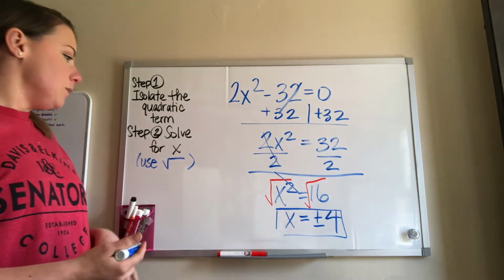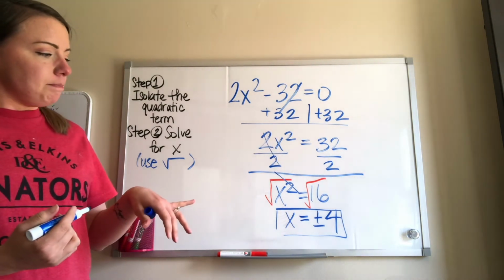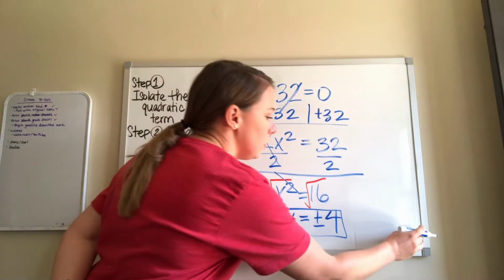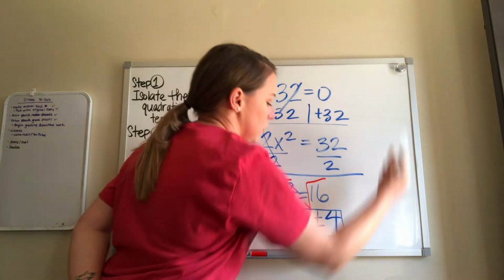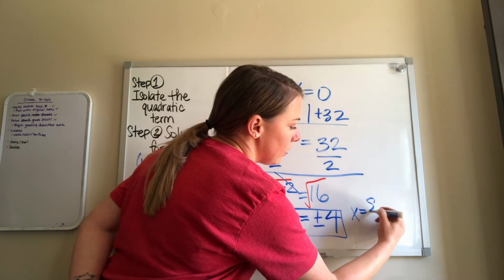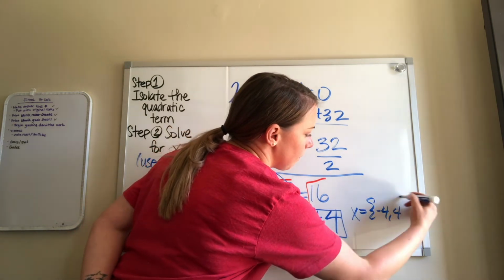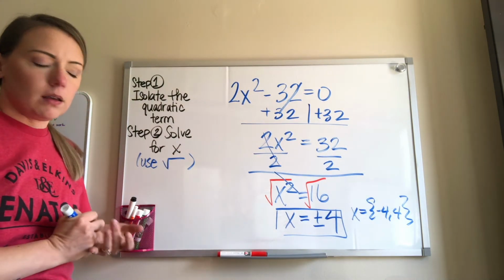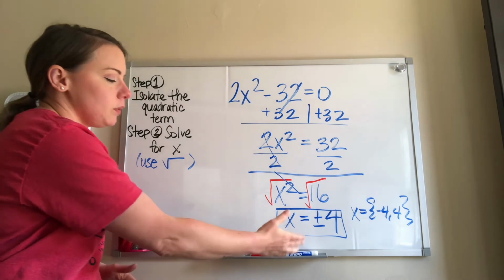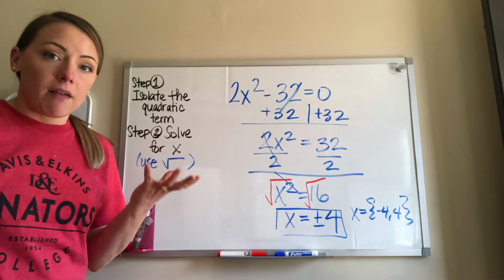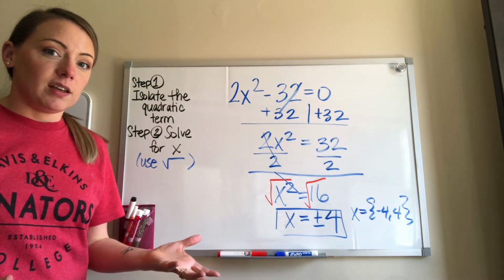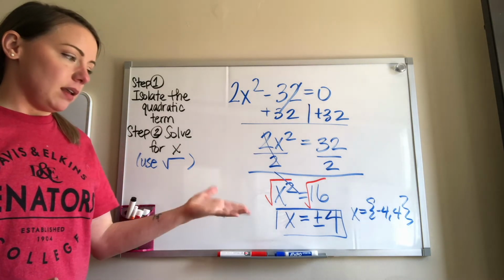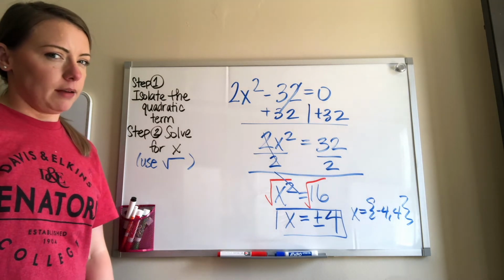All right, so then we're going to take that answer and we're going to put it into set notation. Let me move my magnets. I'm running out of room. There we go. So that would be your step 3 and your step 4. So step 3 is realizing that I'm going to have a positive or negative solution with whatever I do here. And then I'm going to put that into set notation. Not too bad, right? Okay.